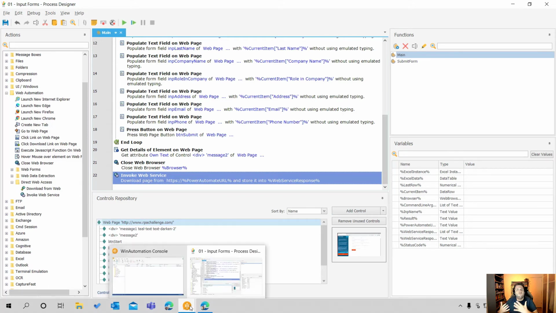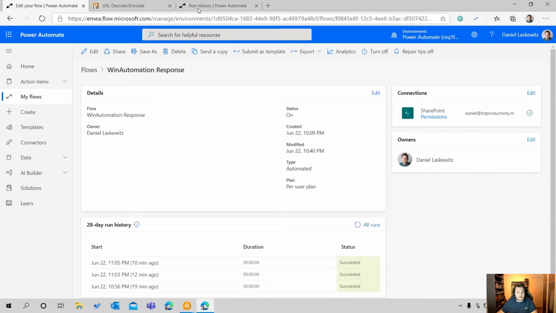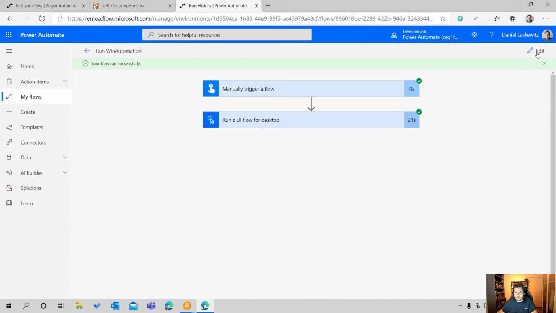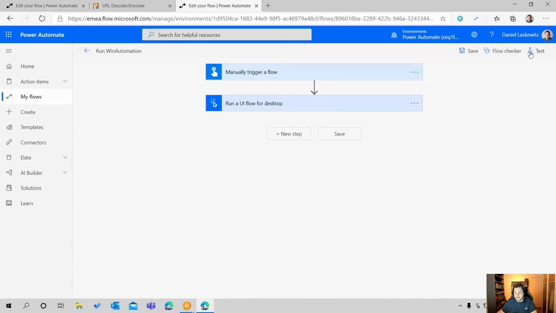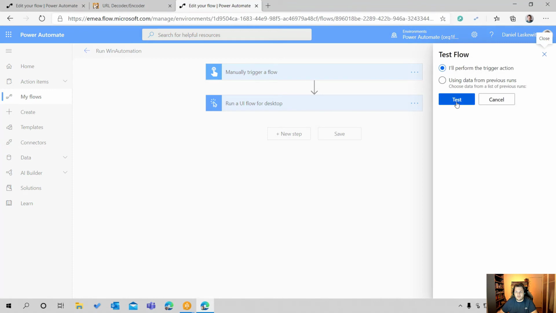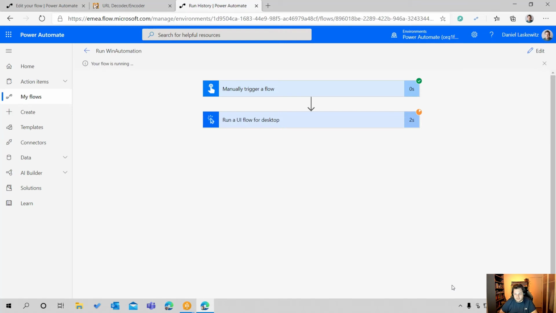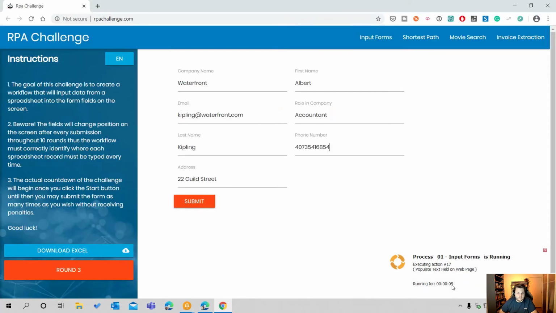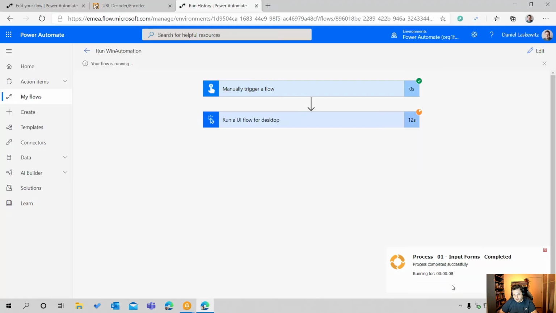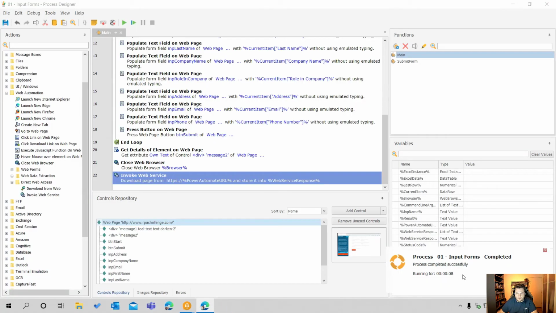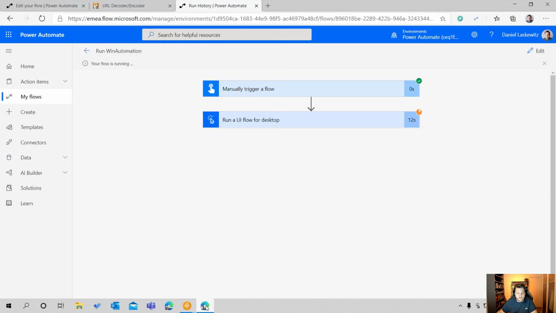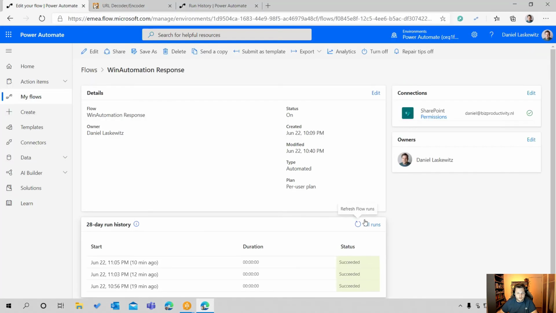I'm so used to WinAutomation already. I already call it a flow. That's kind of strange. But let's move to the flow that triggers the UI flow and test it again and see if we can get the data back now. Let's run this. And of course, WinAutomation is going to start now through UI flows. Here we go. It opens Excel, it gets all the rows, it starts filling in the details, and we are done. So that went pretty good, but let's check if we can find the run now.